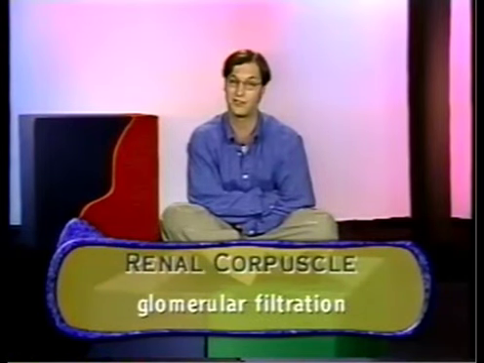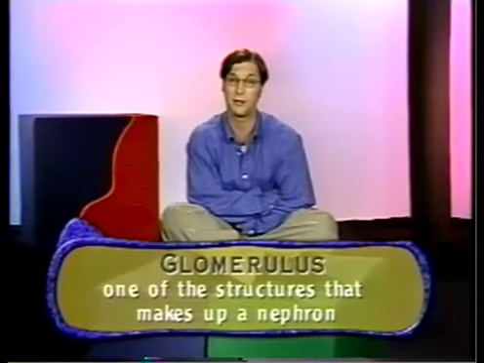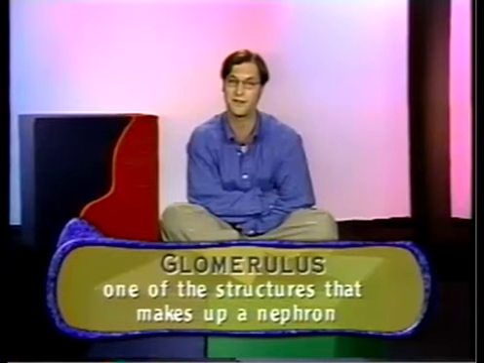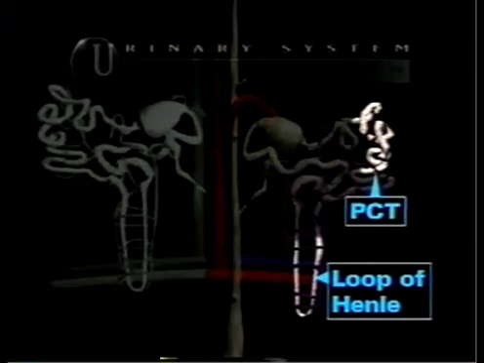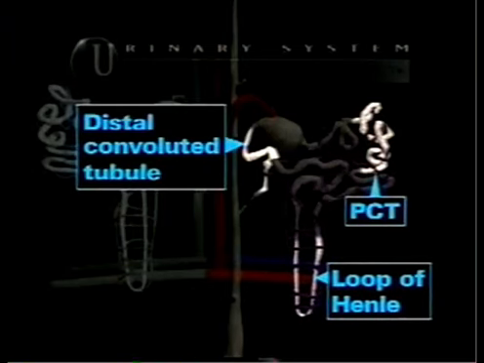You don't have to know that much detail, because hey, this is anatomy, not physiology. In any event, you do know about the glomerulus now. But still, that's only one of the structures that makes up a nephron. Another structure is the renal tubule. The renal tubule's job is to selectively reabsorb water and substances like sodium, potassium, calcium, and other important stuff that's needed by the body. It also secretes waste no longer needed by the body. The renal tubule is divided up into three regions. These regions are the twisty-turny proximal convoluted tubule, the U-shaped loop of Henle, and the twisty-turny distal convoluted tubule.